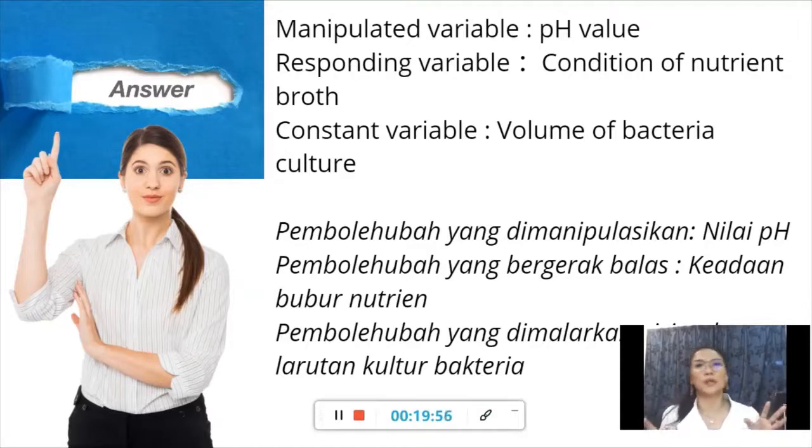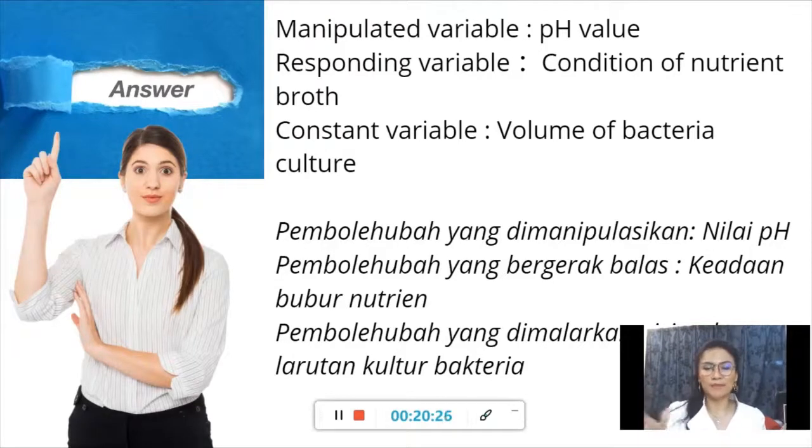The different pH values. For this experiment, you are given isolate, distilled water, and sodium hydroxide solution, meaning the pH will be pH 7 and pH 14. You can also state it clearly. For distilled water, the pH is 7. So pH 7 and pH 14. Or the easiest way is just writing pH value for the manipulated variable.